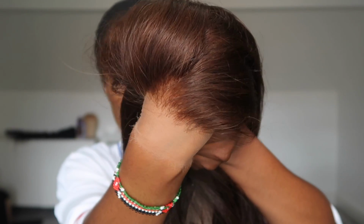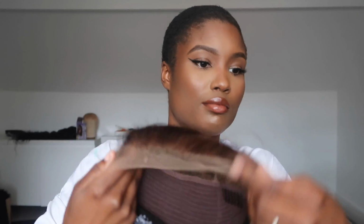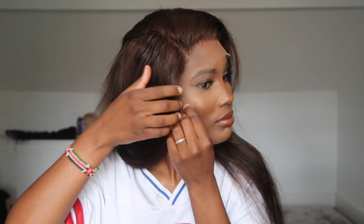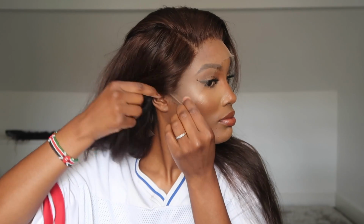Now this is what I'm talking about. Look at the lace. Look at that lace and the knots. Oh, and the pre-plucked hairline. I didn't do anything to this wig, guys. I literally just dyed it and placed it on my head, literally. So I'm not a fan of plucking. So when a wig does not need plucking, does not need bleaching, does not need anything done, I'm sold already.